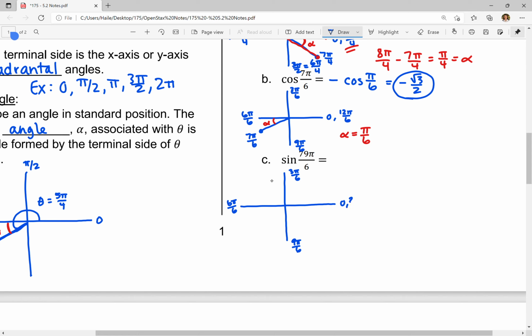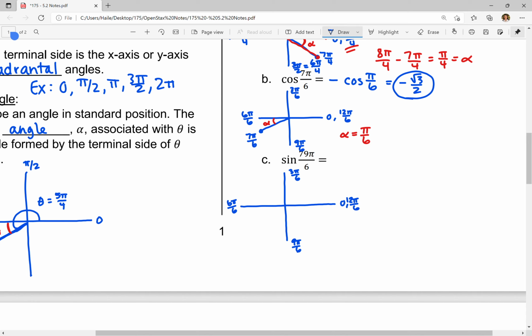And we know that it's not going to be on the first rotation of the unit circle because that only goes up to 12. So we need to figure out what angle has the same position as 79 pi over 6, but is within those small numbered fractions like we prefer to deal with. Okay, so the way that we do this is we need to get 79 pi over 6 down into that first rotation.